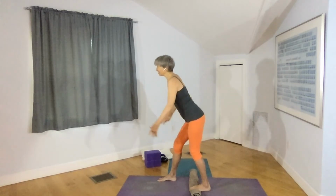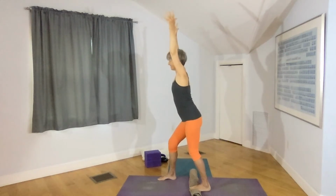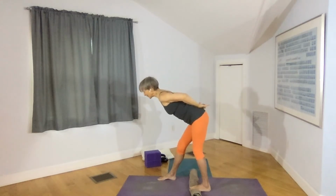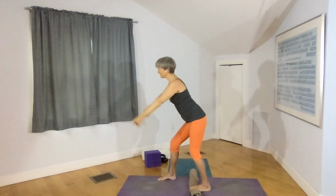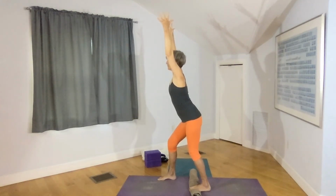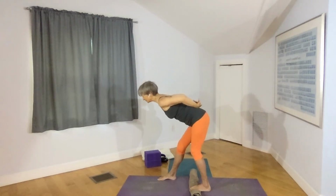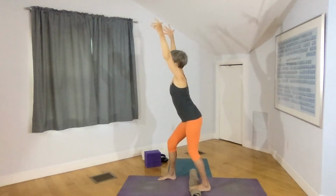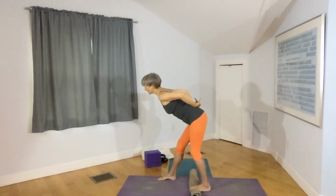And inhale, bend your front leg, keep your back leg bent. Oh, it's so hard to do this on the side for me. And exhale, straighten your front leg and just draw down. Keep your back leg bent. Inhale, keeping the back leg bent, bend the front leg. Open up in this Virabhadrasana too, in one pose. Exhale, keep the back leg bent, straighten the front leg, come down. Two more. Inhale, open the chest. Exhale, keep the back leg bent, straight front leg.